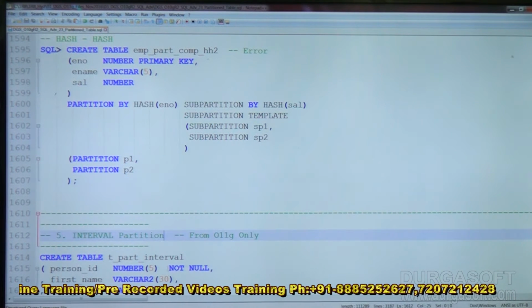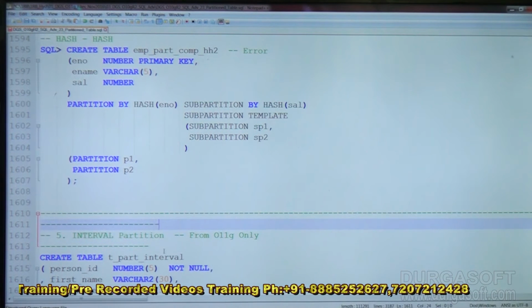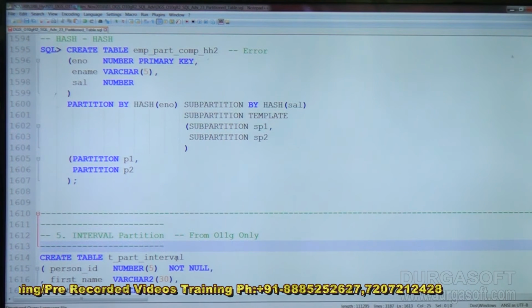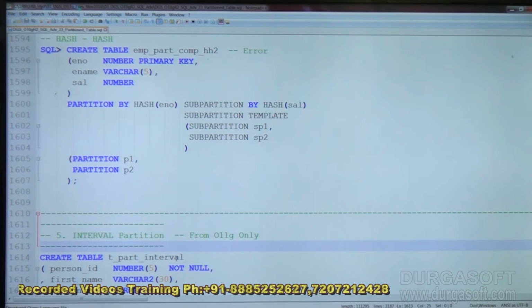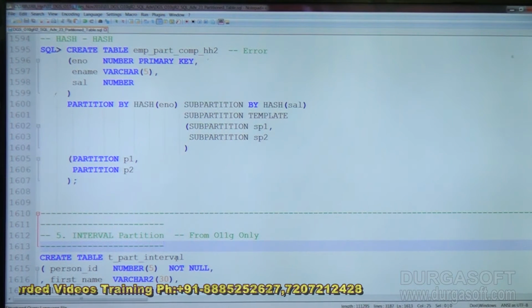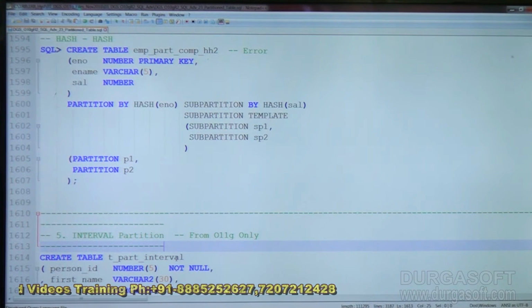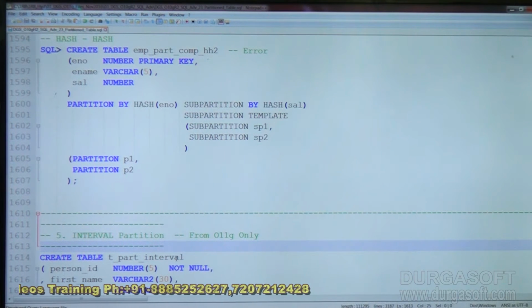Now let us see interval partition. We know that in case of interval partition, partitions will be created automatically. We need not create the partitions manually.